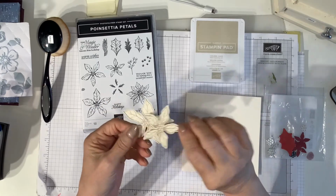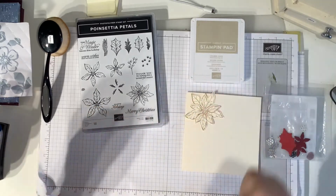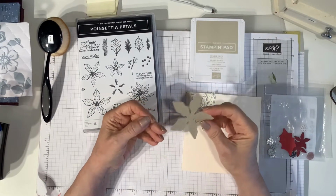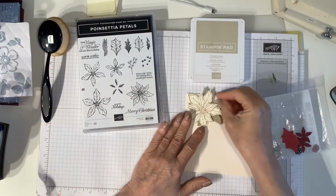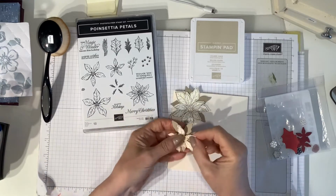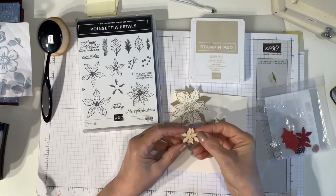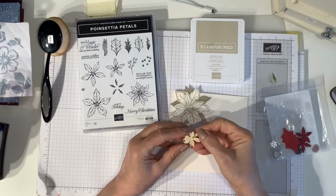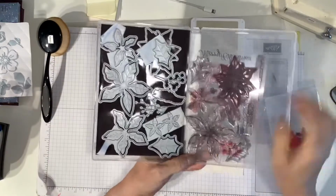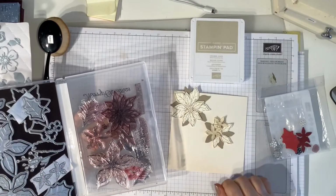So I stamped the middle-sized one and the large one. So I'm going to layer those up like so. And then I also cut that larger one in crumb cake cardstock, so that's going to go behind it. And then I've done a similar thing using the smaller stamp, and again, I've cut it out in the crumb cake. And then I've done these tiny little ones, which there aren't stamps for. These are purely the small dies which are here. So that's the stamping and cutting that I did ahead.